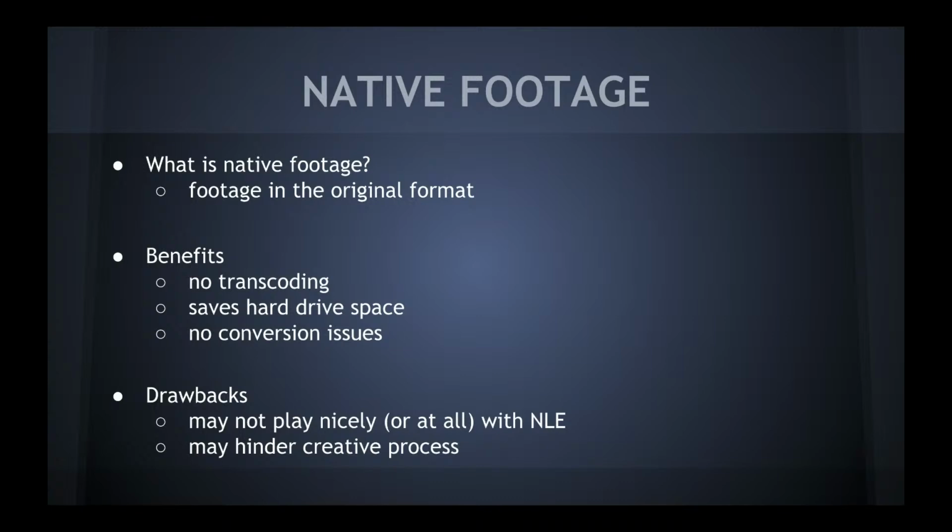Native footage can be really easy, lightweight stuff. If you have a camera that shoots H.264, or your phone or something like that, no big deal. There really shouldn't be any big deal dealing with that native footage. But there's also native raw footage that might be a gigabit or greater a second of data. So if your computer can't handle the throughput of that much data, we're talking about a gigabyte every 8 seconds, you're making a gig of data. That's pretty significant. Of course, that's not even the biggest. There's definitely ones that are far greater than that, and that's why you'll need faster hard drives and all the rest to be able to play that kind of data rate as well.